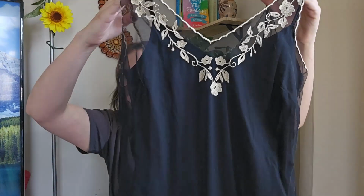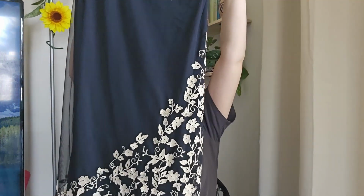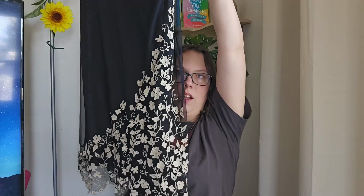Now, this is the piece I was talking about, you guys, that if I had never joined the Resellers Edge group, I never would have known to use this keyword. I have learned so much from the Facebook group, from everything. But this is a vintage little dress. It's mesh on the outside, and then it is lined. Has these floral appliques on it, kind of embroidered. The brand is Newport News, size 8.